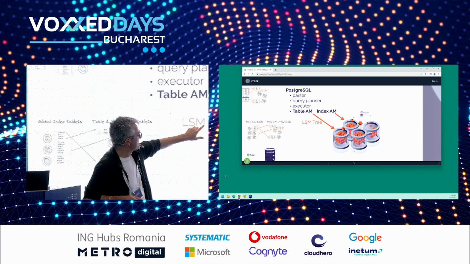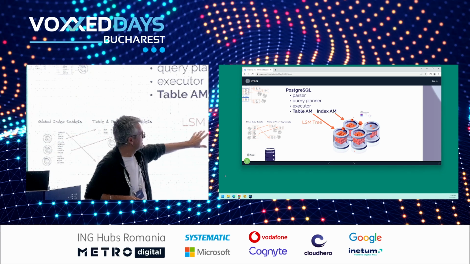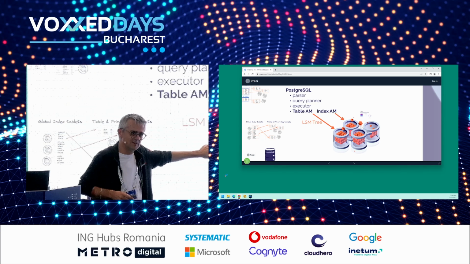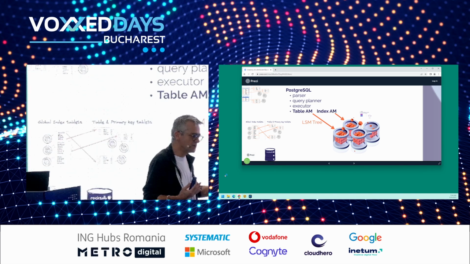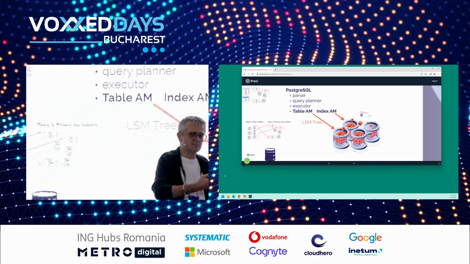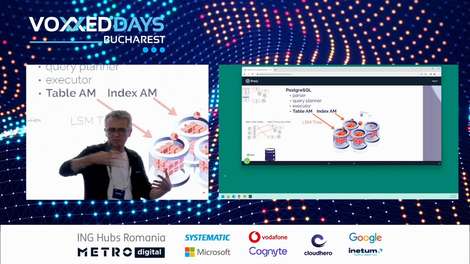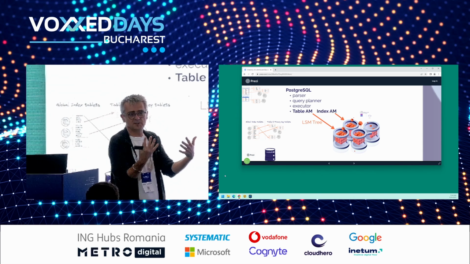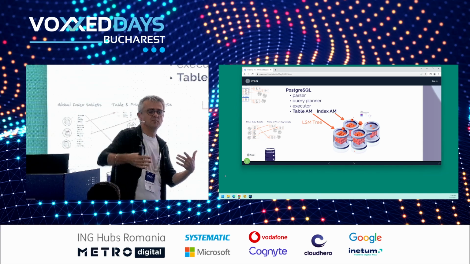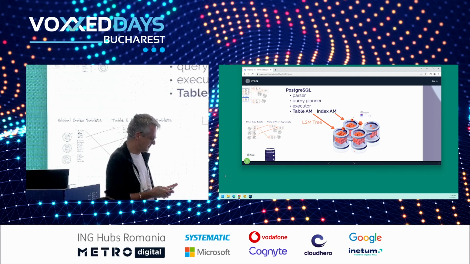Just something to mention. This is the same structure for the table itself and the index. Actually, the table rows are stored in the primary key index, and you have secondary indexes that will store the index keys and the primary key to be able to get more columns from the table.